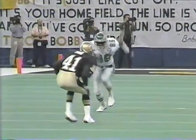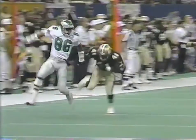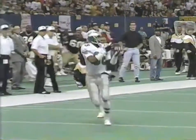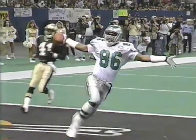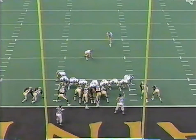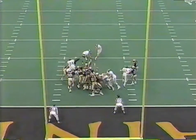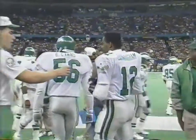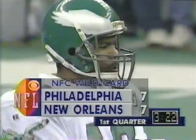Here he has single coverage — this is Toy Cook, number 41. He's just going to sprint right by him. He doesn't run any kind of pattern at all. Toy Cook was looking back into the backfield, and Barnett just did that with speed. He just has too much speed for Toy Cook to play man-to-man, especially when he looks back like that. He just blew by. The speed by Barnett and a perfect strike from Cunningham.